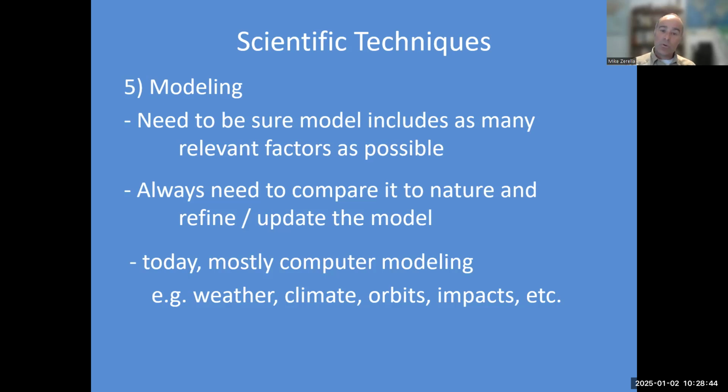So in order to be sure or get some confidence that our model is an accurate reflection of nature, we have to regularly compare the results of our model to what we actually observe in the complex system in nature that we're really interested in. So for example, we have some pretty good knowledge of how the Earth's climate has changed over the last, let's say, 10,000 years. And we might also have some good knowledge of what the Earth was like 10,000 years ago in terms of its temperature and rainfall, humidity, cloud cover, and all of those kinds of things.